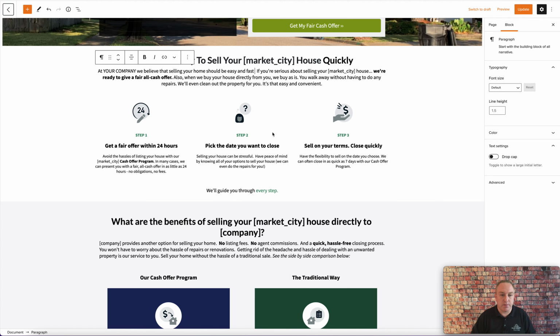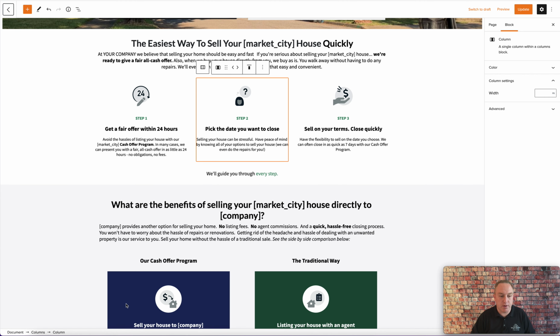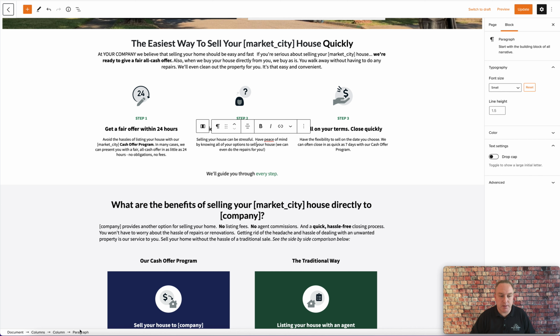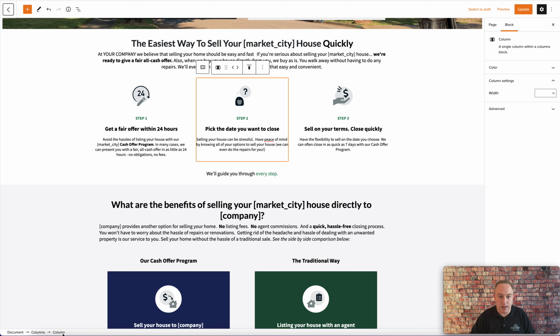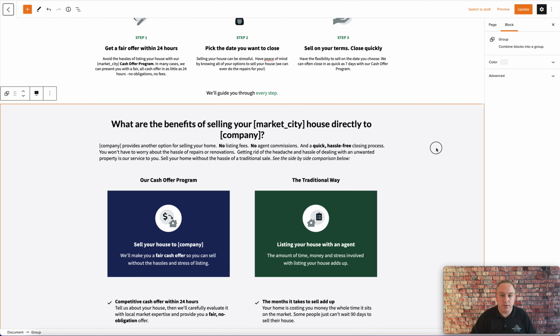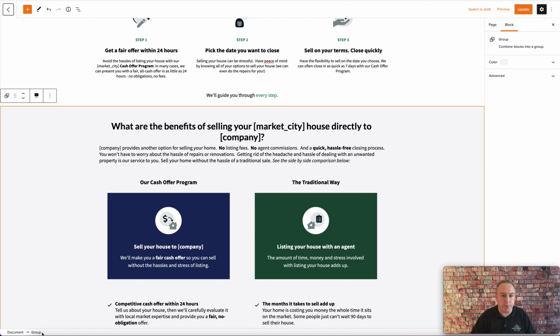Okay, we come down here. Let's say like these are blocks. Now take a look over here on the bottom left. That's a column. It's a column within columns. Click on this, and now we can fix this whole area, right? This is important to see. You have to make sure you know what you're working on. Okay, if we type into here, we're typing in the paragraph that's within the column that's within the columns. Okay, if you grasp that, then you can work on these sites without a problem at all. So let's click here. We're in this group. A group has a bunch of columns in it.